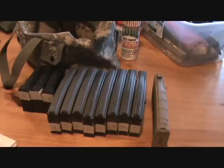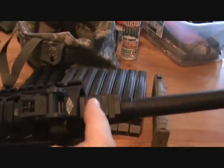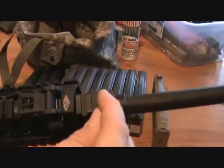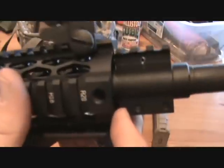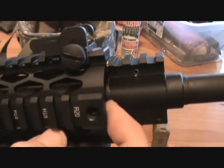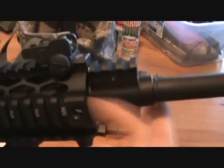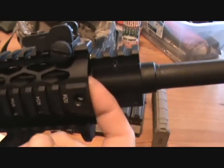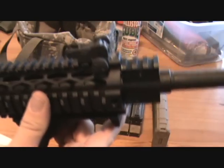I'm told that if you take the gas block off, where the gas is actually going through the block it should be making a ring on the barrel — especially since I've got about 700 rounds through it. I'll be able to see if it's lined up. I have it backed all the way up against the shoulder of the barrel, but I'm told I might actually need to move it off a little bit, to leave space for cleaning inside without having to take everything off.